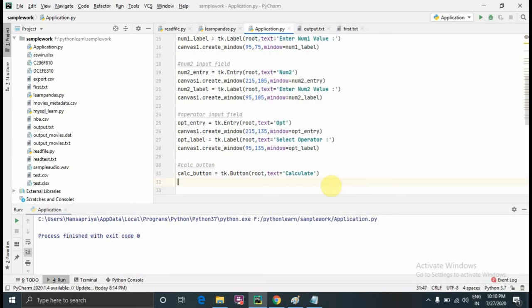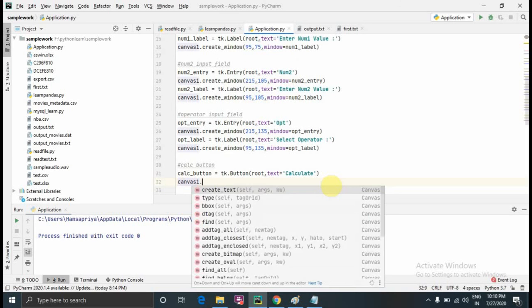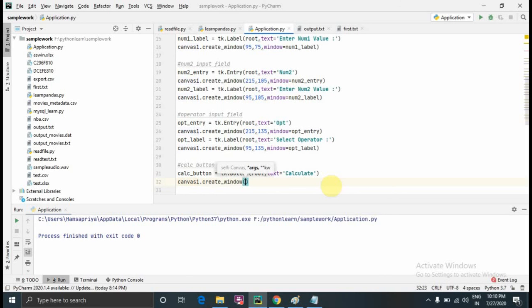Calculate, and here we are going to create a window for this button. So let's see.